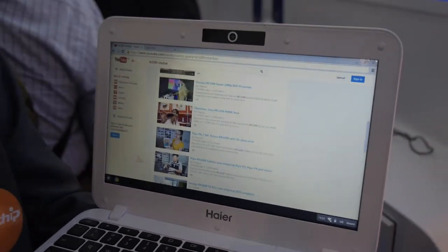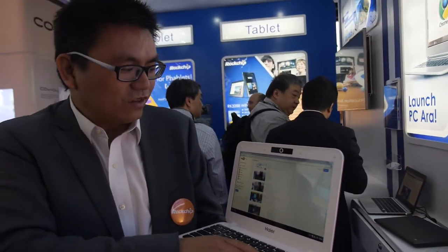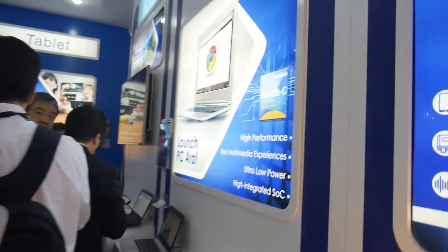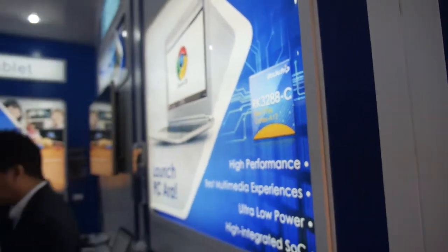How is the difference in performance between 4GB RAM and 2GB RAM? I think the 4GB RAM will be a little quicker and a little smoother because it has larger SRAM. So what does the C mean? So 3288C, did you change the SoC a little bit? No, we have improvements, and in all the tests it has higher performance for the C.